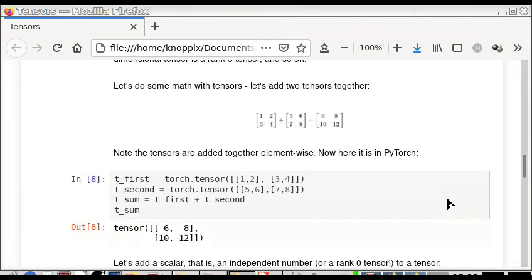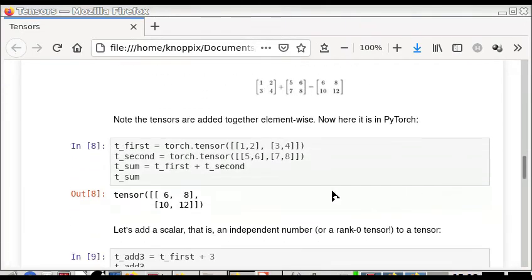Let's demonstrate the same tensor addition in PyTorch. Here it is. We define the same two tensors and then a very simple compact equation, add them together and output and evaluate the result. And here we show the same output for adding the tensors together in PyTorch.